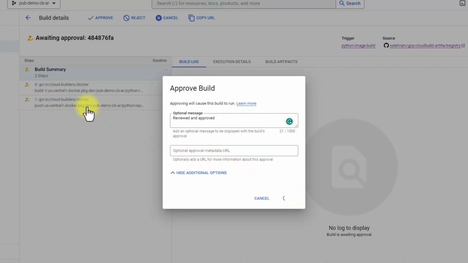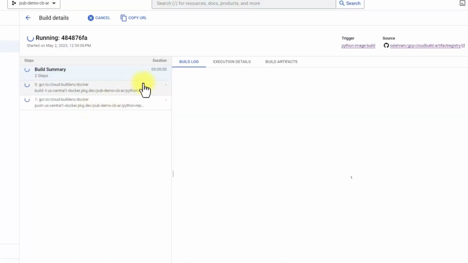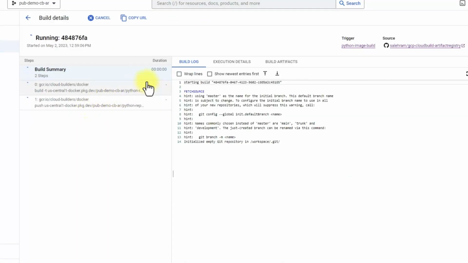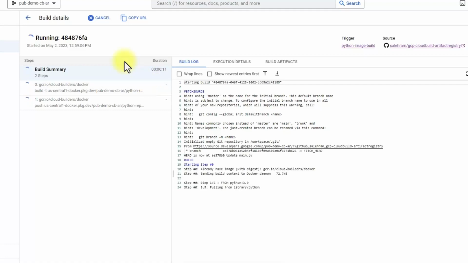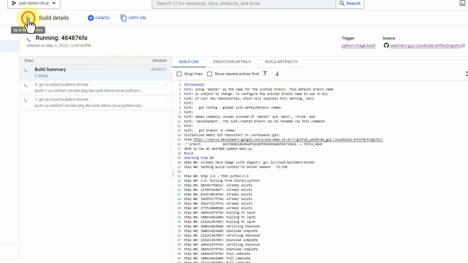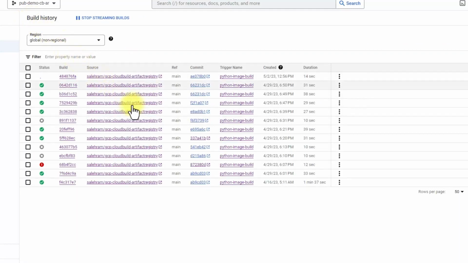And then this job will start running now, and it will take whatever time it requires to be completed, which, based on the last time I ran it, was more like 30 or 40 seconds, something like this. Now, this is the case of approving the build. So if I go back to the main page, you see it's now running.